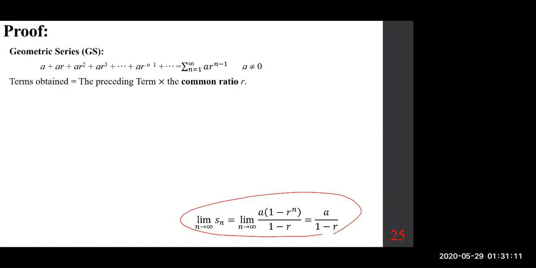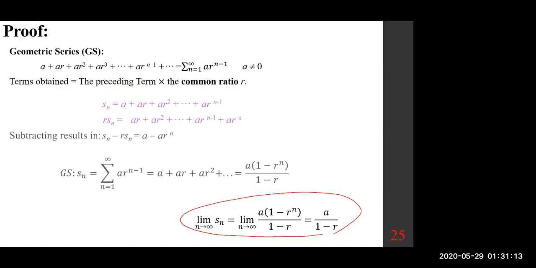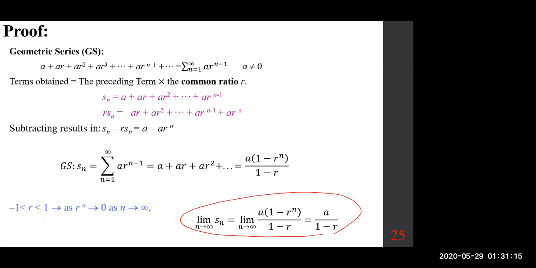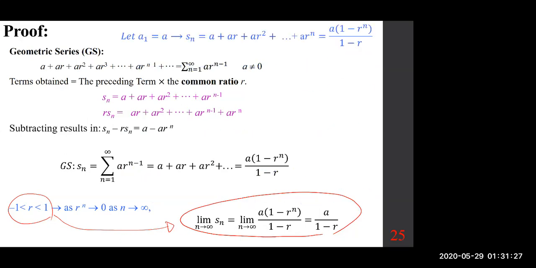Now, I have the proof here. You can go over that, class. This is the proof. But it is important to know when r is between negative 1 and 1, it works out that instead of using the summation, so let's look at the summation at top. This is the summation we did in general. This is the formula for the summation of a geometric sequence.